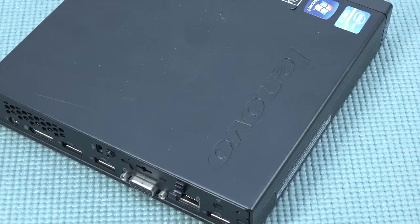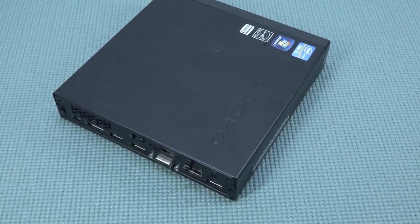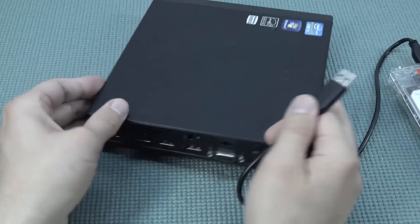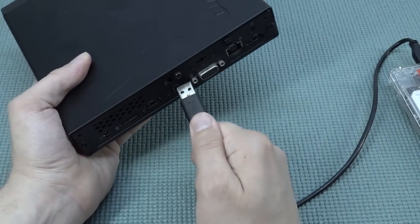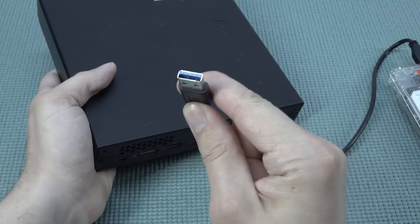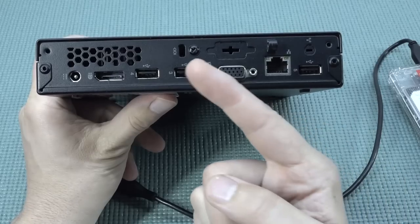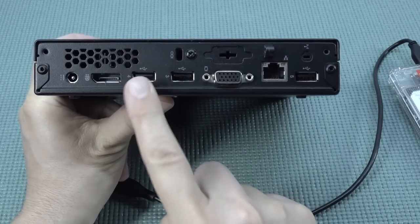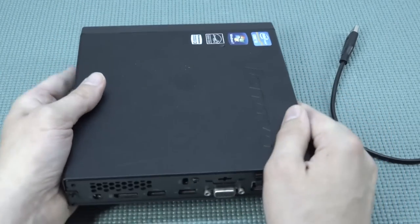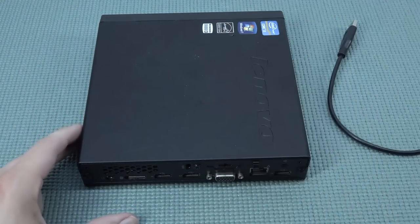There's another thing to take into consideration if you're going to use the USB option. It's absolutely great if you want to use a 2.5-inch drive — just plug it in and play, and 3.5-inch is also possible. But the downside is these external hard drives are very fast and even come with USB 3.0, while these older devices only have USB 2.0, so you're going to lose some speed. In my opinion, if you're getting an old system just for retro gaming, you should open it up and install the hard drive internally.